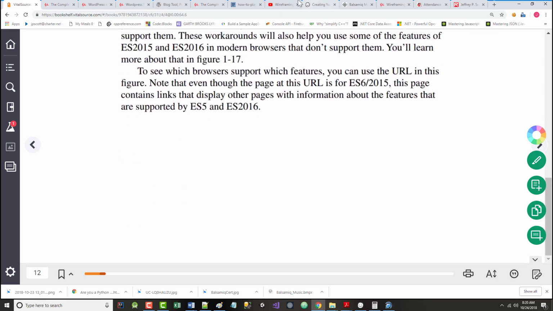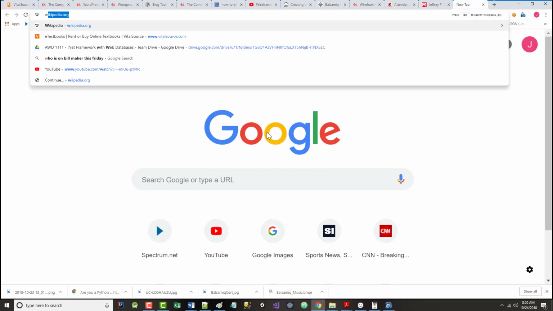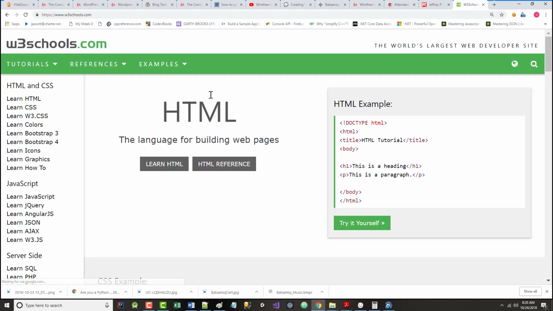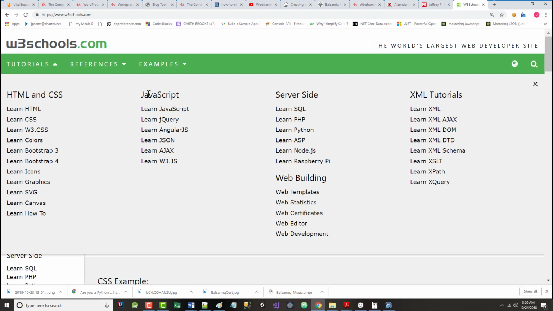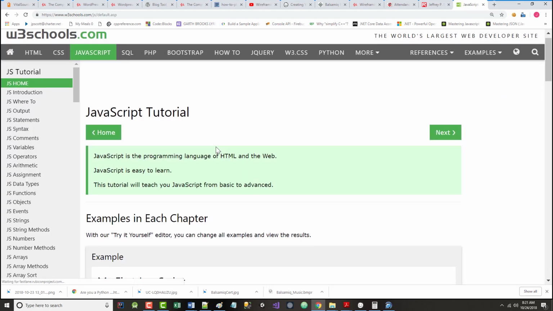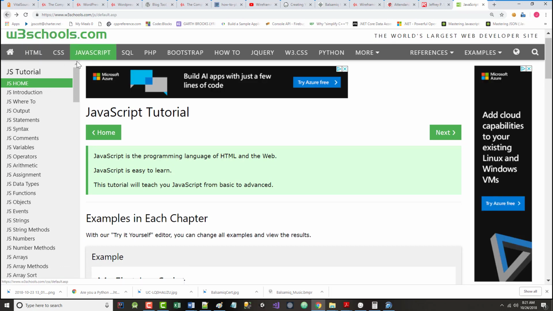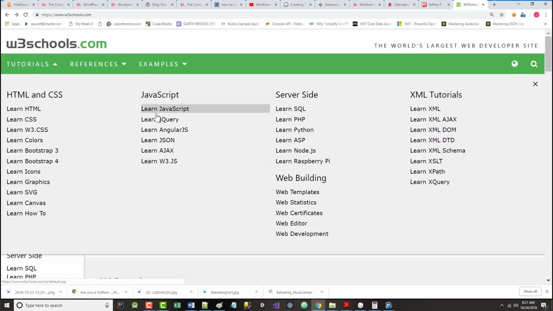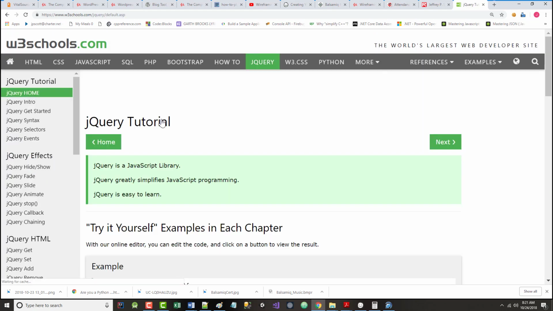And I wanted to show you, too. I don't want to waste my time or yours. I mentioned this the other day, that as we go through this, if you're having problems, I would go to the tutorials and go to the JavaScript one, learn JavaScript, and it's pretty good on W3 Schools. They also have one out here when we get to that point. They have a tutorial on learning jQuery. That's pretty good. All right?